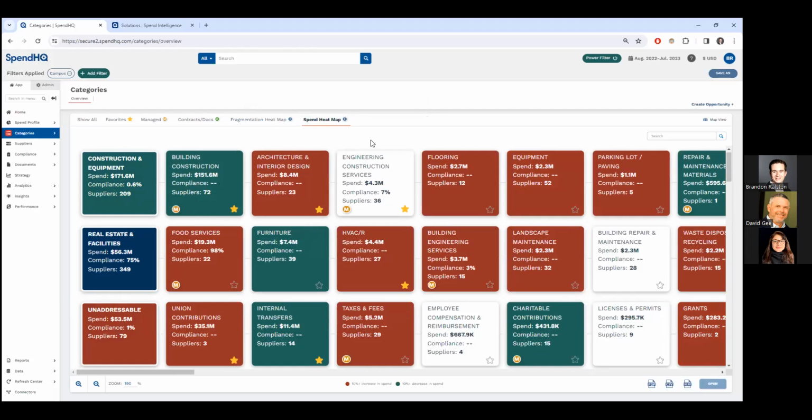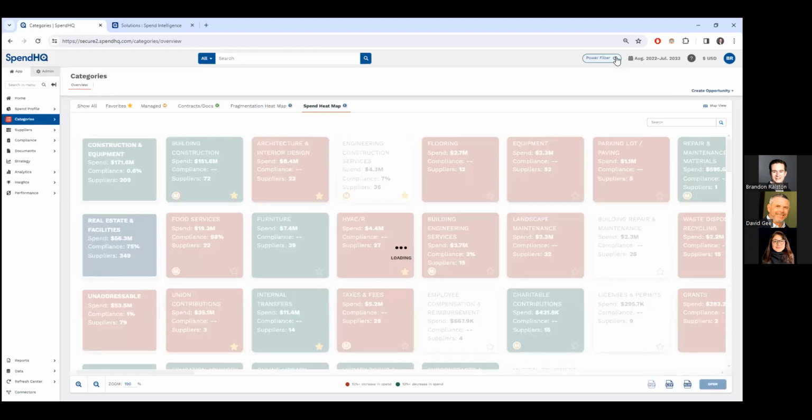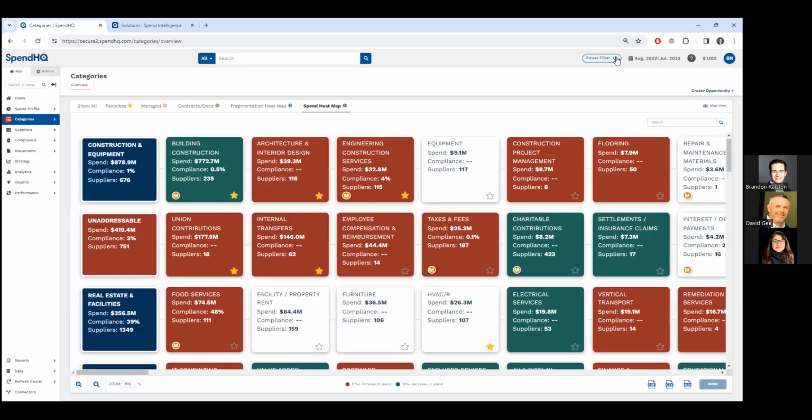Always remember, these data sets that you're looking at in the automatic calculation are based on the criteria you've specified in the tool. So that power filter is still alive. If I click on that power icon, this will have to recalculate and regenerate based on the full data as opposed to just those 3 campuses we were visualizing earlier. The same rule will also apply for your date picker, and always know that SpendHQ is looking at the comparable period of time prior. So that means for the August through July 22-23, we are then looking at the prior 12 months to that range when going through this calculation process of the spend heat map or any other area SpendHQ is calculating values.